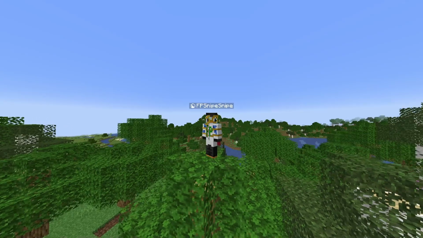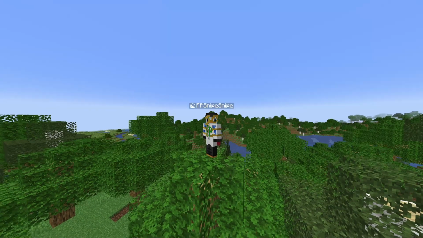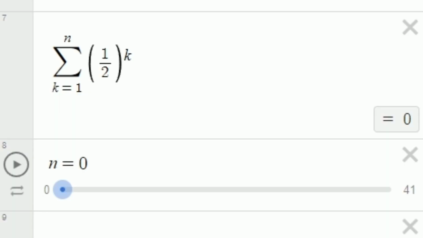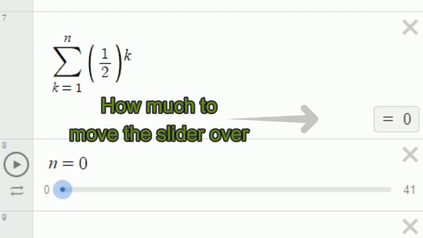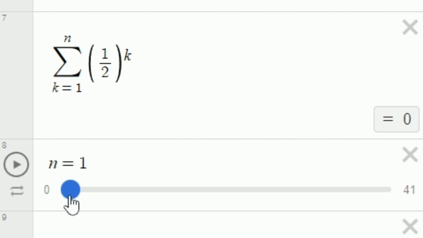But how much do we move the purple slider each time we get heads? We use this incredibly fancy and applicable sigma, with n being the total number of heads in a row we get. For example, when we have n as 0, we rolled nothing, so it makes sense to move the slider over 0. But if we roll 1 head in a row, move the slider over 1/2, then 0.75, then 0.875.